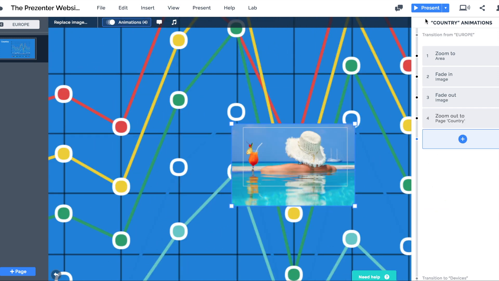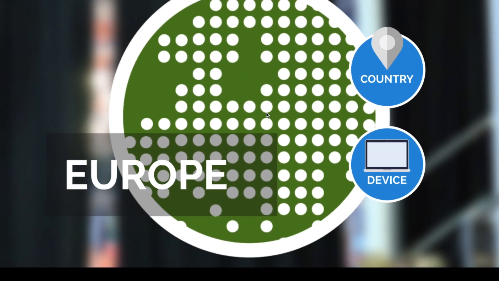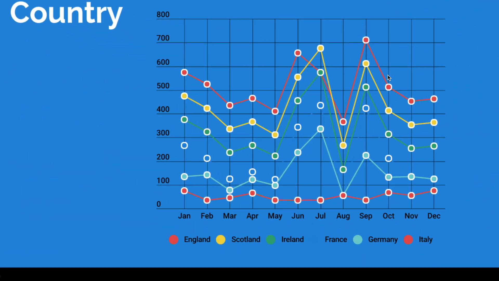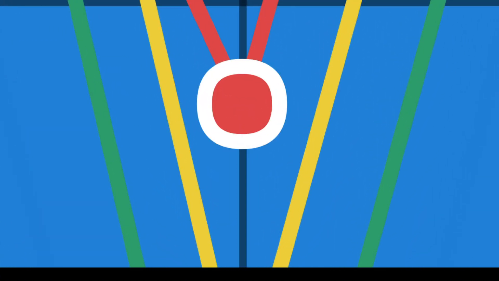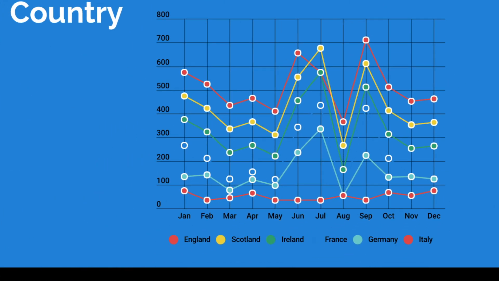Now what that means is, as you'll see when I hit the present button, we actually go from Europe. We can click to go into the specific countries. Here's our data, and then when I present the next stage we zoom into August. The next click reveals the holiday image — this is my chance to talk about holiday season and why the figures for August are so low. Then I can get that image to disappear again, and with my final click I zoom back out to all of my data.